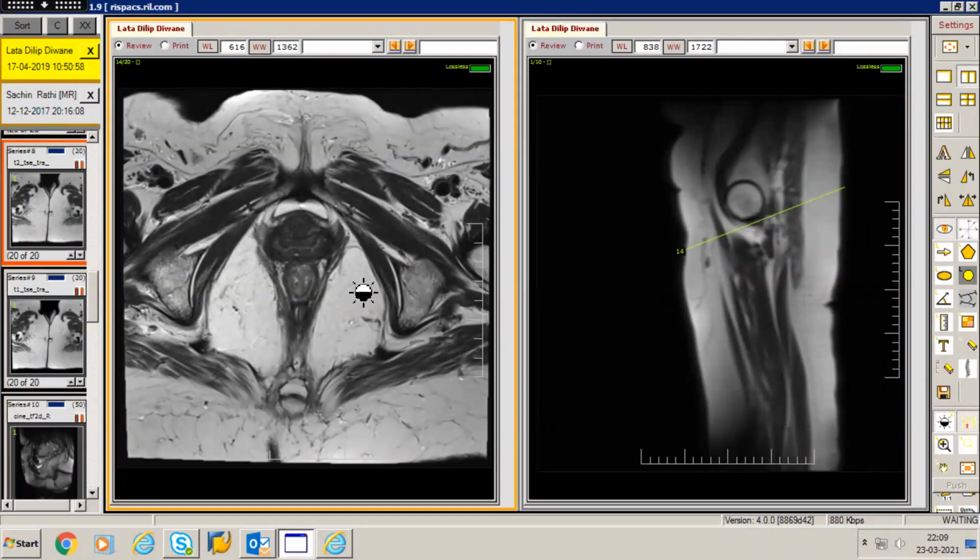Now, this patient actually has a type 2 defect, which is very subtle. If you look at the bladder wall, the posterior corners of the bladder are actually sagging. This sagging sign is what we call injury to the pubocervical fascia. And the third one is where you will actually have the prevesical fat bulging all the way back. Here you can see the prevesical fat coming all the way back and hitting the anterior wall of the vagina. That would be a grade 3 endopelvic fascial injury, which you're seeing here.